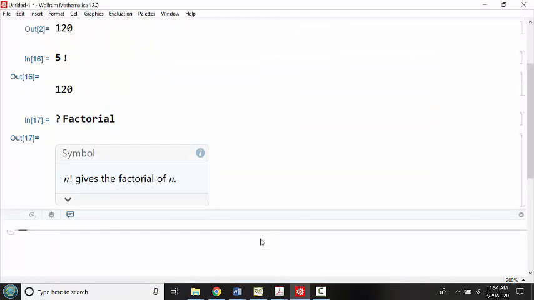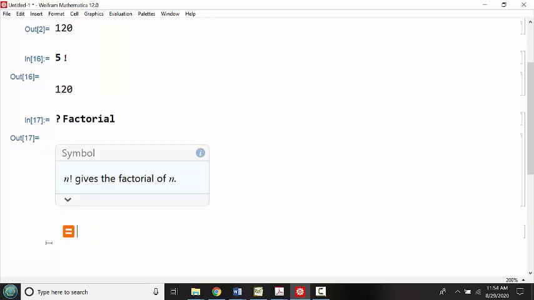The other thing that Mathematica does is it gives you the ability to ask it questions and it will try to figure out what you mean. So maybe you didn't even know that factorial was the command, you didn't know if the exclamation point would work. What you can do in Mathematica is type an equal sign first and then write your question in plain English.